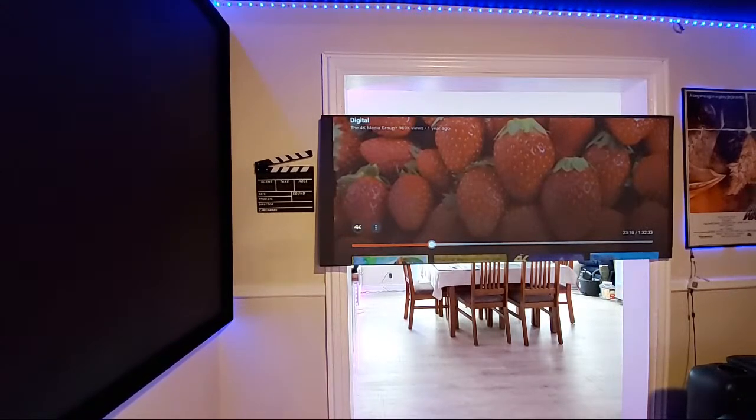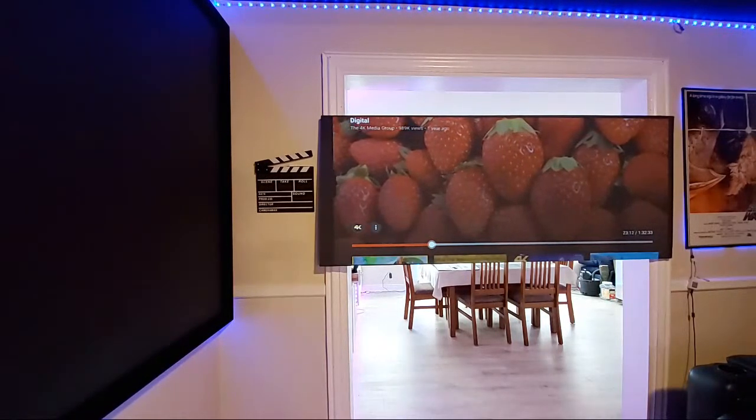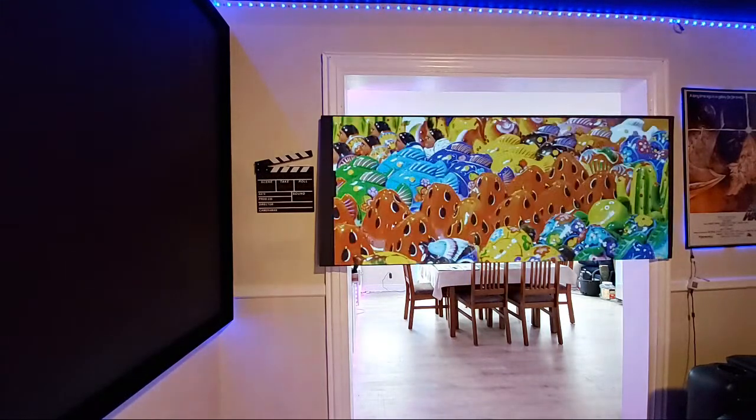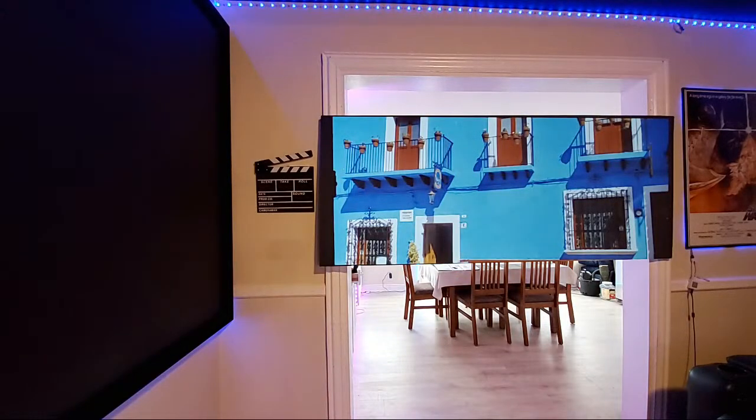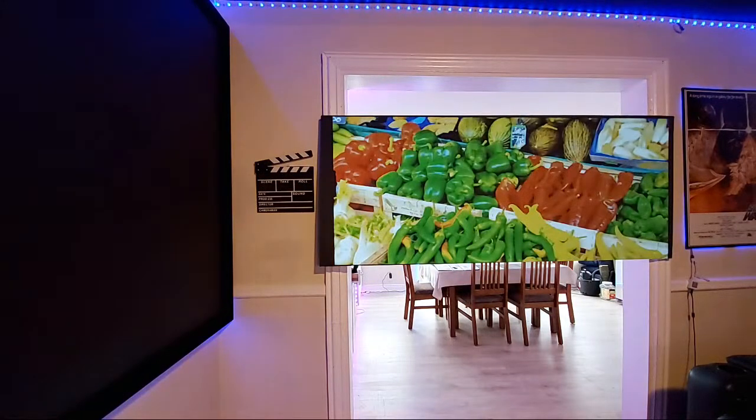And one of the screens I'm more impressed with out of all my screens would be the black silver, because as I said before, when I first started painting the black silver on, I was on camera saying I don't know about this. This might not be something I want to do, because it's a gray screen and it's going to come out looking bad. It's not going to be able to produce the contrast levels that I want. It's not going to be able to produce the color that I want. But I need to just shut my mouth and paint the screen because the Lord gave me that idea.